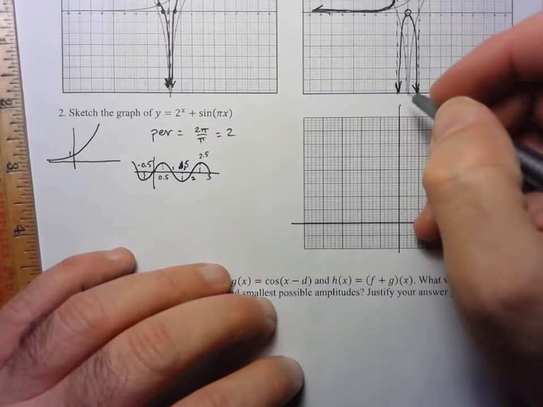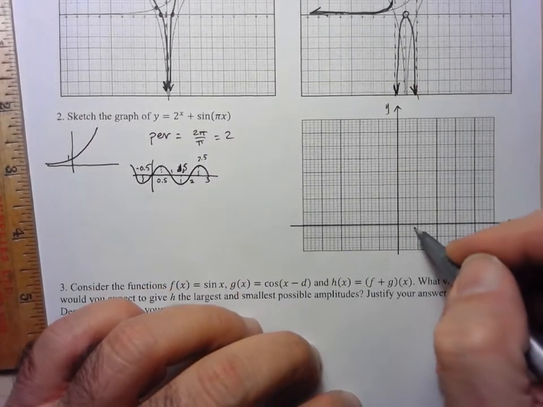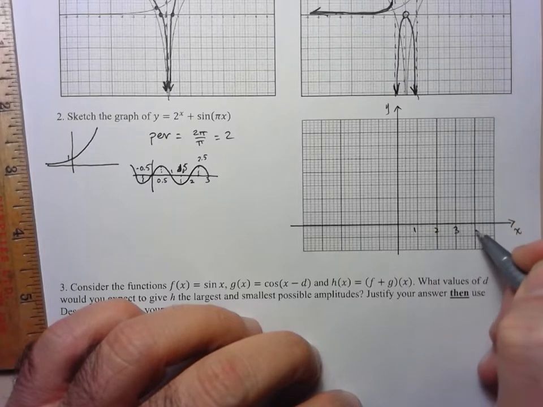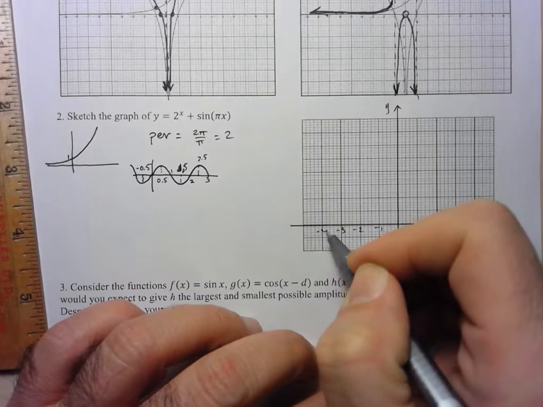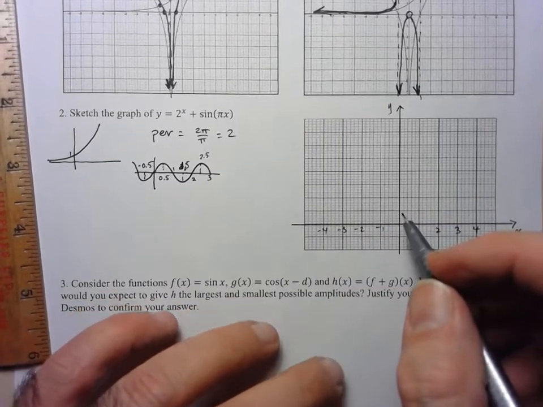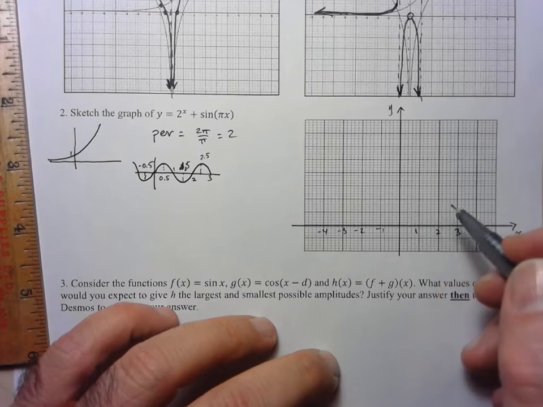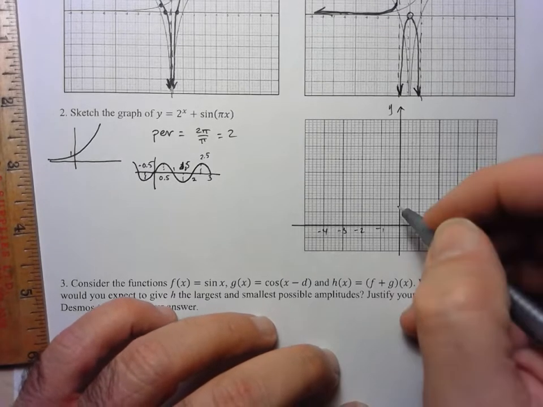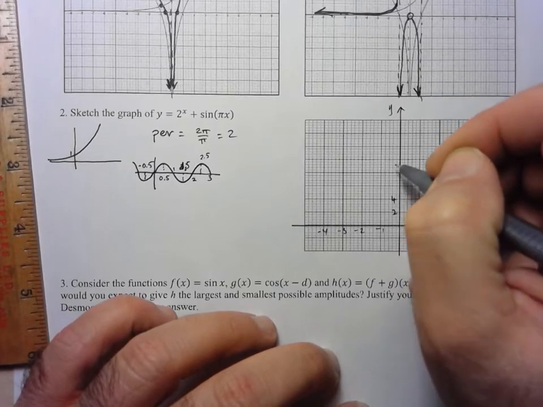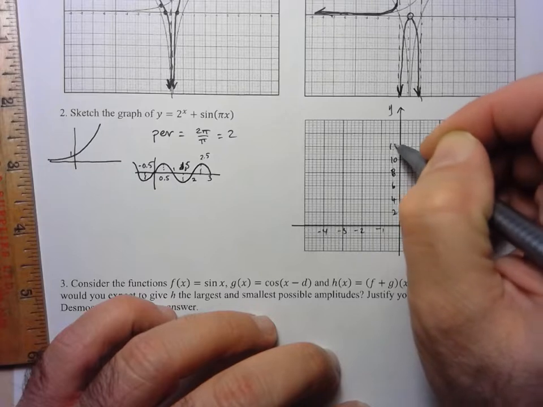Okay, so let's go up here: 1, 2, 3, 4, so negative 1, negative 2, negative 3, negative 4. And here, I guess I can go up by maybe 4, although this is going to get really big really fast. I might actually go up by 2 here: 2, 4, 6, 8, 10, 12.